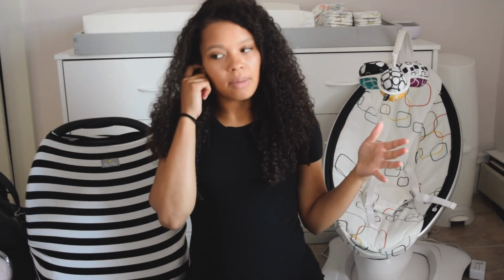Okay, I have 3 items left to share with you, and those are the big purchases. I don't have her stroller here with you, but obviously you'll see it in future videos. I ended up going with the Peg Perego Team Stroller just because I can grow into it with my kids. I can get a rumble seat for Star, another rumble seat for Star and Layla, or I can just get the team adapter and keep Star and the baby in there, so it's perfect when it comes to multiple children.